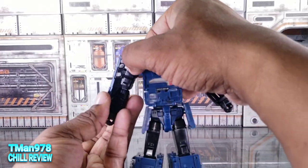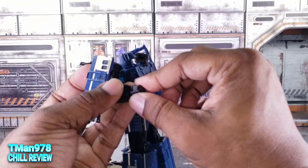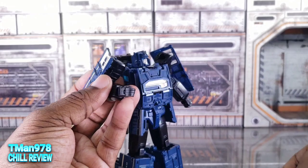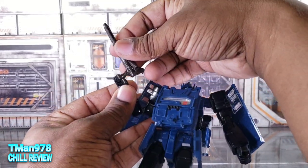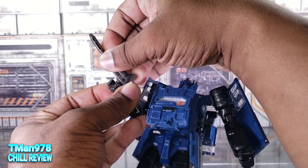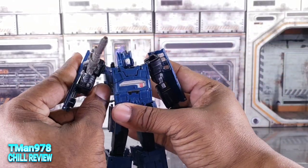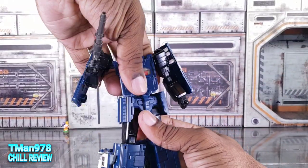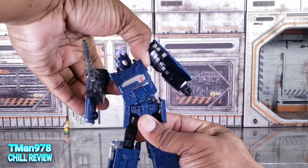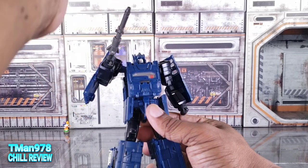But you have a bicep swivel and double jointed elbows right here. The wrist rotates, and you can open all the fingers at once. Good thing, because you can put the gun in the hand like that. You get a waist swivel, and you get some teapot action because of the leg joint or the ankle pivot in his other move.